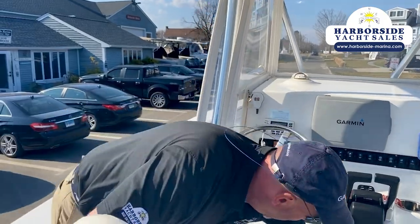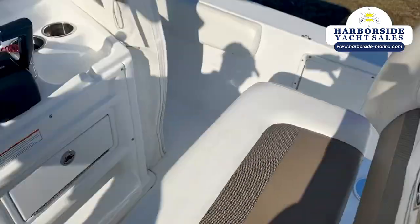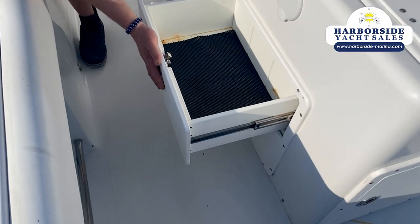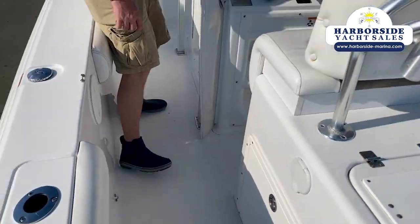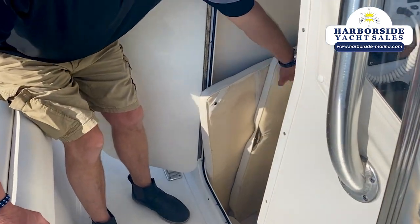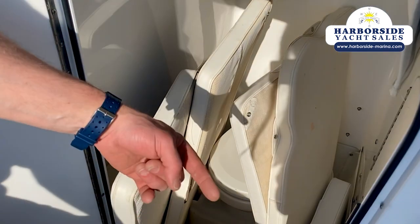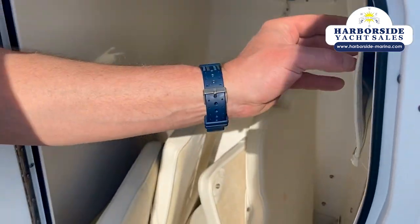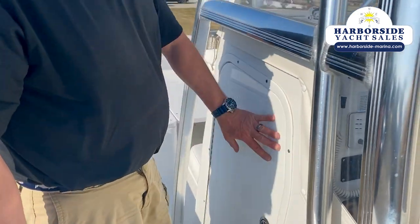Compass, glove box down here, extra key in there — that's nice. A little well here for extra stuff, drawer storage, the fresh water system. Can't have enough storage, especially if you're fishing hard. Moving forward, we're going to take a look inside the console. We've got all our ball seating cushions in here. Battery switches are right here on the inside, access to your electronics. And a full porcelain fresh water-fed head with a holding tank and a macerator.